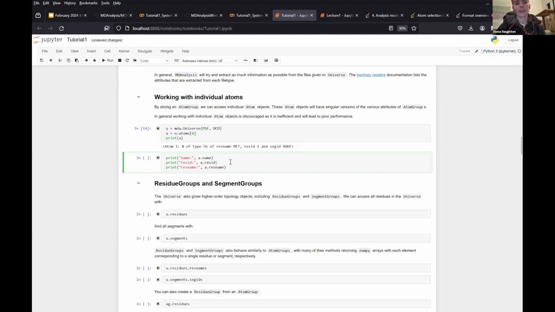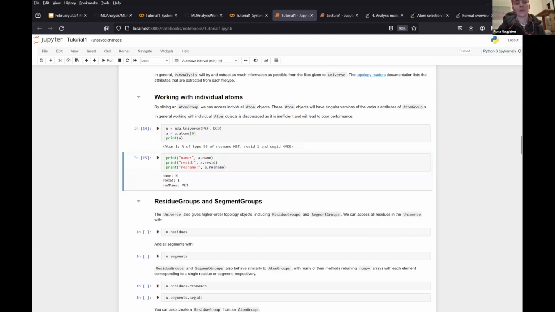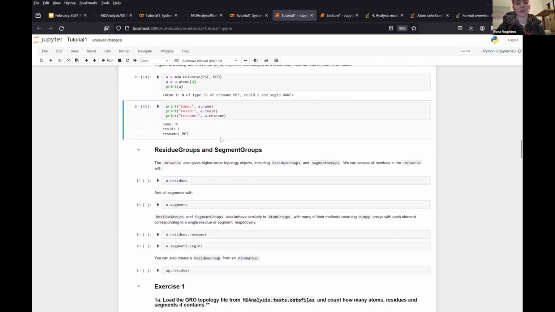Like with atom groups, I can access things like the name of this atom, the residue name that it's part of, or the residue ID that it's part of. Rather than arrays, we'll get these as single values. Usually it's discouraged to work with individual atoms, so it's going to be more useful to stick with atom groups.